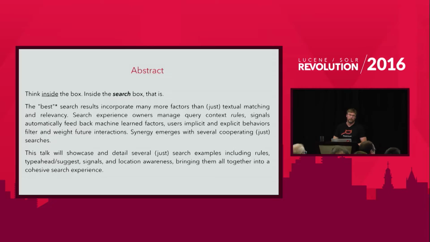Signals, for example. Signals in Fusion is just search. It's just two searches. It's a search to an aggregation collection to tell you, for that particular query, what products or what documents have been clicked on the most. We've logged clicks, we've rolled that up, we've got aggregations. We know for a particular query that these particular documents are the most popular. Very simple search, right? We just look for that keyword, we get back document IDs.